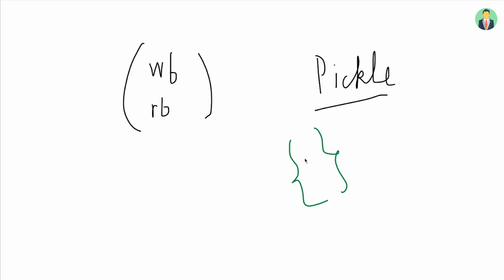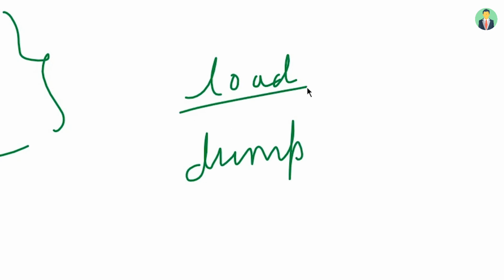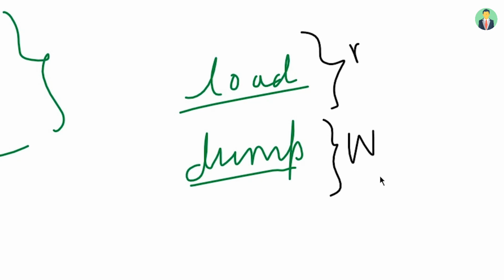Pickle has two functions that we would need to learn. The first one being load and the second one being dump. Load and dump are the two functions that we would be dealing with. Load is used to read, this is the reading function, and dump is the one which is used to write. So let's get right into the programming.